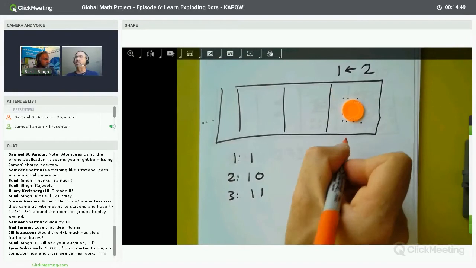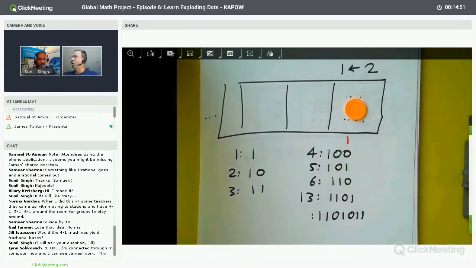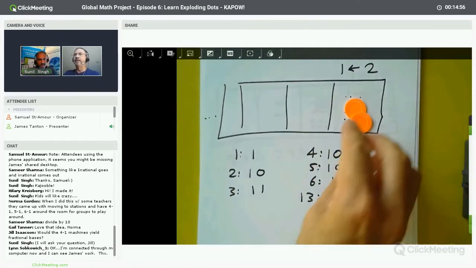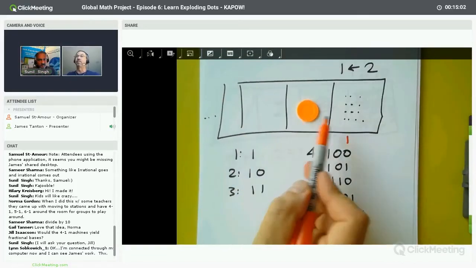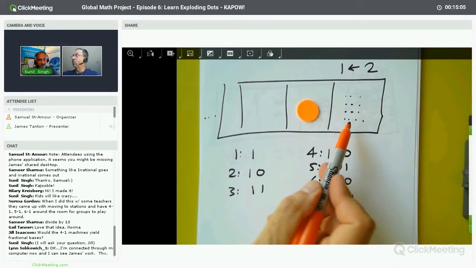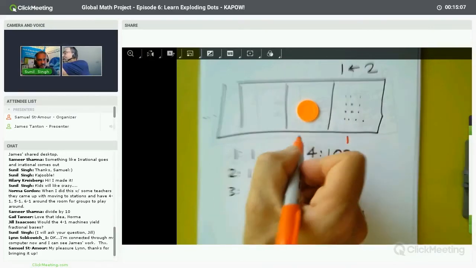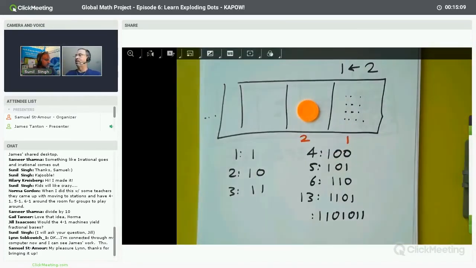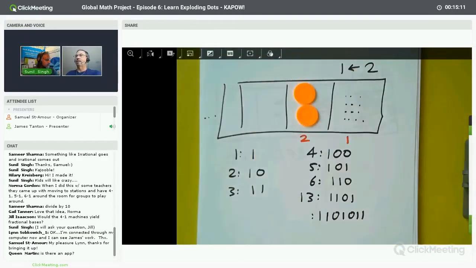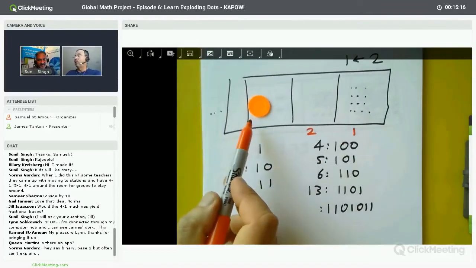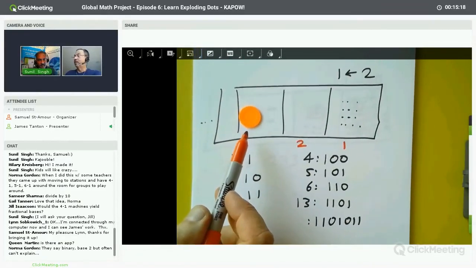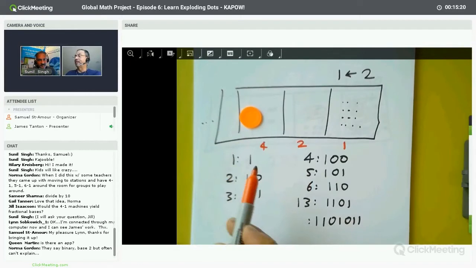But in a 2-1 machine, whenever there are 2 dots in a box, those 2 ones explode, kaboom, to become 1 dot, 1 place to the left. So that means this dot here must be worth 2 ones. It must be worth 2. And 2 of these, 2 twos, kaboop, make one of those. So this dot here must be worth 2 twos, which is 4. And 2 of these will make one of those. 2 fours is 8. 2 of those makes one of these.